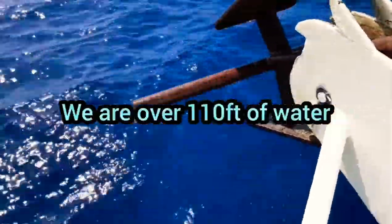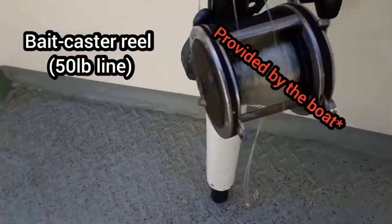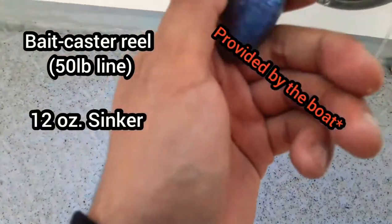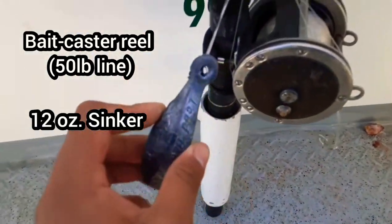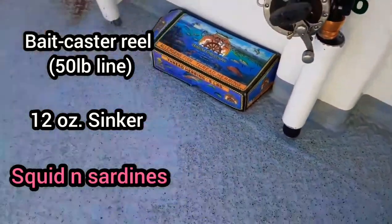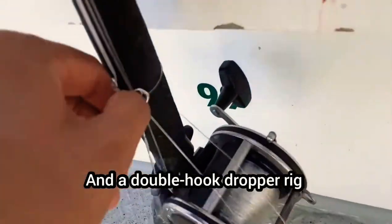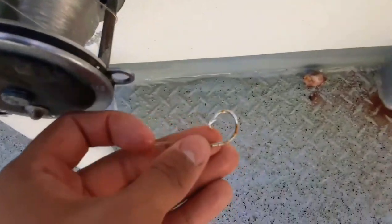So we've got the anchor right here. This is our spot. This is my rod right here. Let's see. So we've got a 12-ounce weight right here. Some squid, some sardines, and two hooks, I believe. Yeah. Oh, this is one hook. Oh, here's another one. Here we go. Two hooks. And a nice little rod.